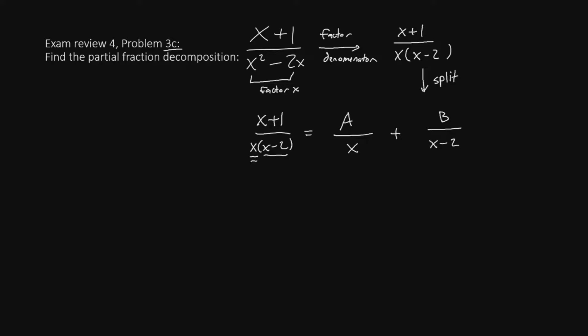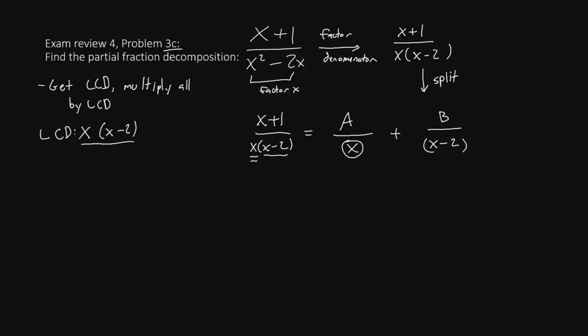Now, to solve a rational equation like this, as usual, we're going to get the LCD and then multiply everything by that LCD. So our LCD in this case is going to be x in the first position, and then x minus 2. So that's our LCD. So let's check our denominators and see if they're equal to the LCD. The first fraction has the entire LCD, so it's okay. The second fraction has x, but it's missing the x minus 2. We'll make a note of that. Now the third fraction has the x minus 2, but it is missing the x.